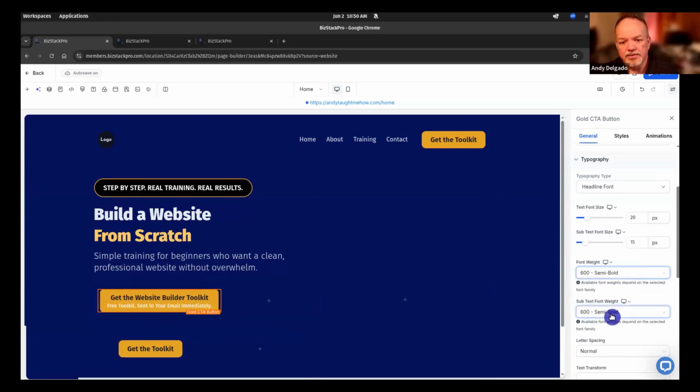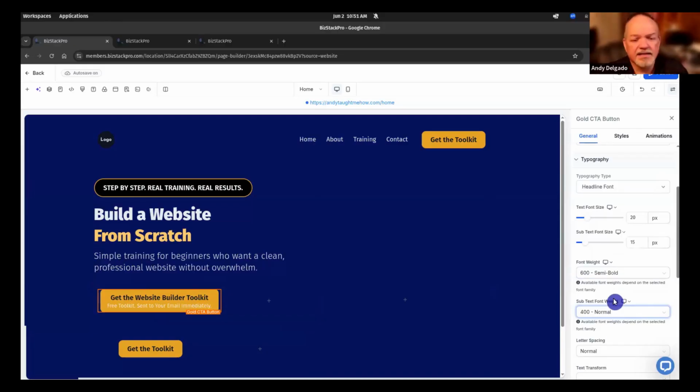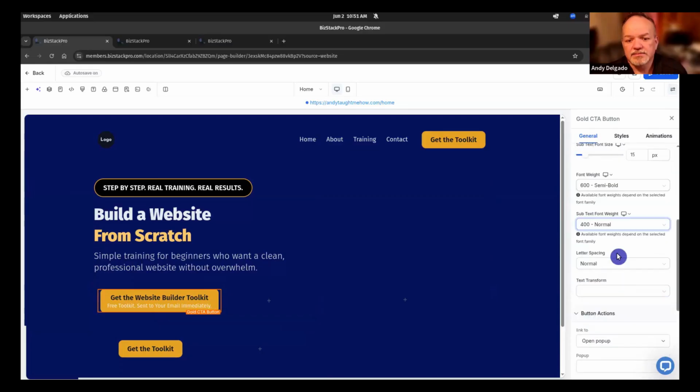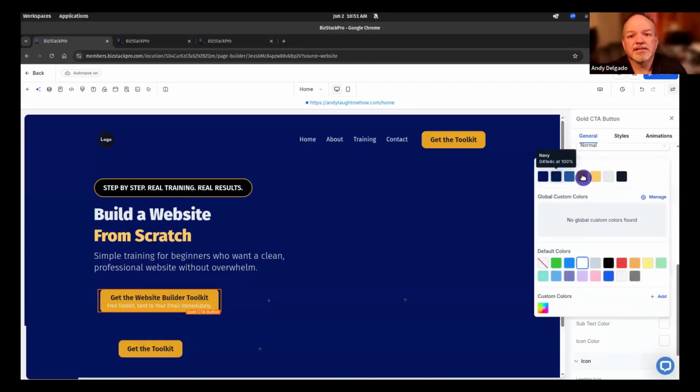We want that one to be semi-bold. We want this one to be light. That's not going to work. Light's too small. All right, and then we're going to change the color of that to black. Subtext color, and we're going to make it our dark text.